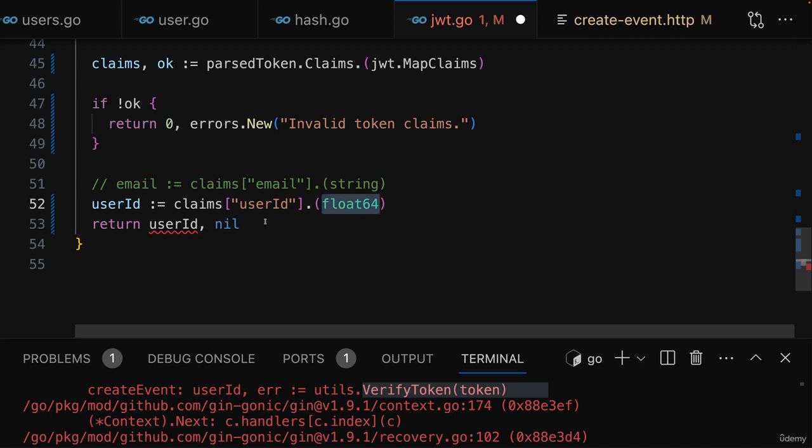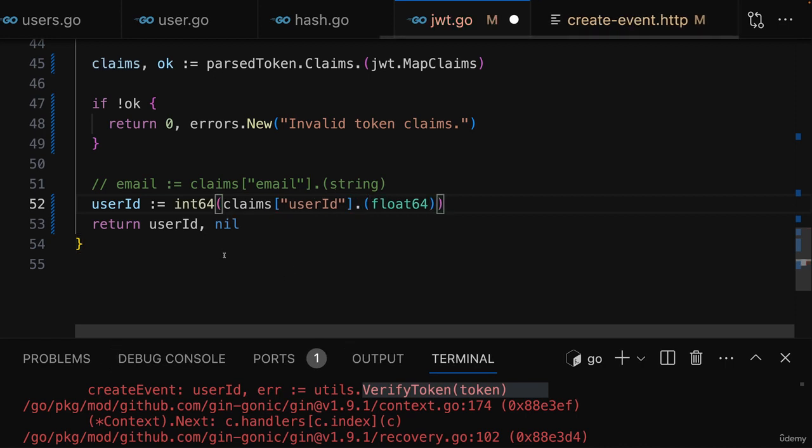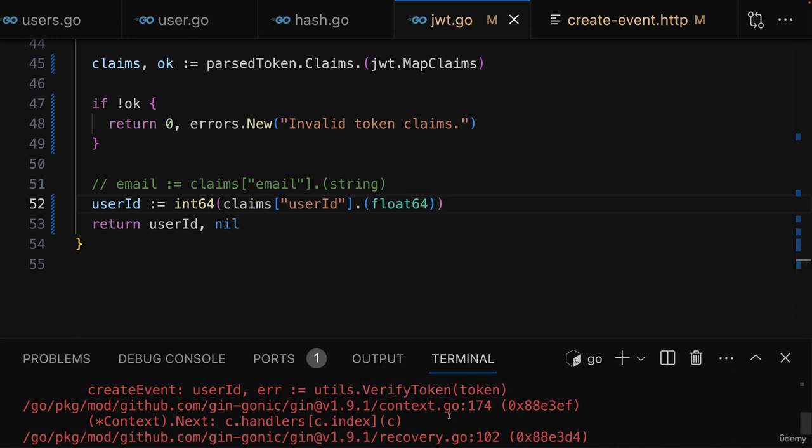Therefore, that's what we get back here. And hence, what we should do now is convert that to an int64 with help of the built-in conversion function, which thankfully can be used just like that on a float64 value. So that's now the correct way of extracting that value.